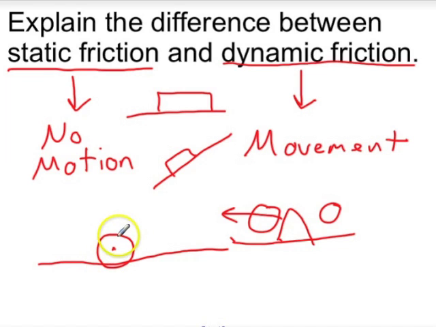Now, if you were out on the ice and every time you pushed on the gas, the wheels just kept spinning, okay, that would be dynamic friction. But if you have good traction and these tires meet the road and they stick to the road and that's what causes it to go forward, technically that's still static friction because it's not sliding on the road. So make sure when you talk about the difference, the main difference is static friction does not involve motion and dynamic friction does involve motion.